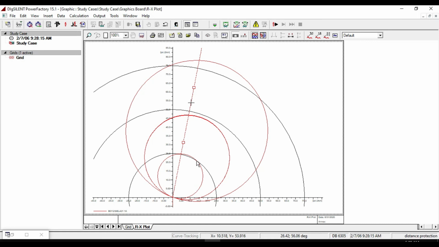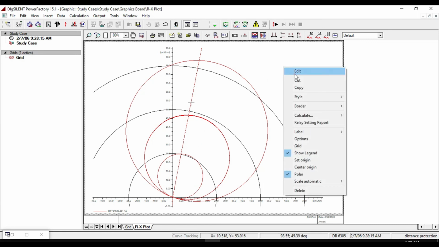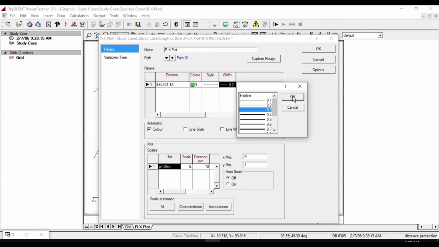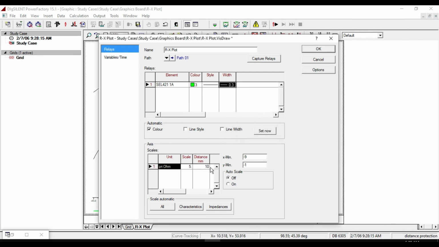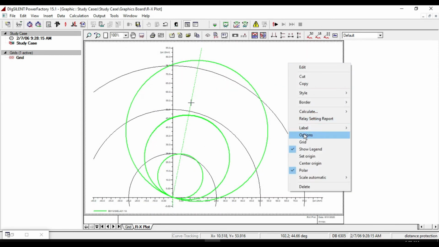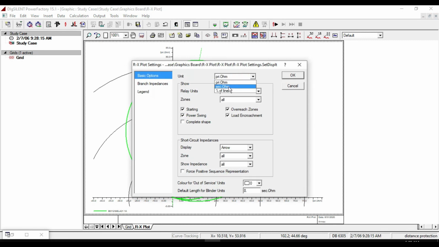It is also possible to edit the RX plot. From here, you can change the relay color, style, and weight. Also from here, you can change the axis scales. From the option, you can change the unit to primary ohm, secondary ohm, or percentage of line.